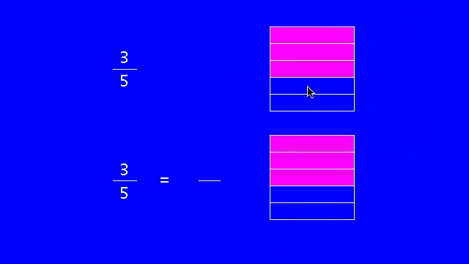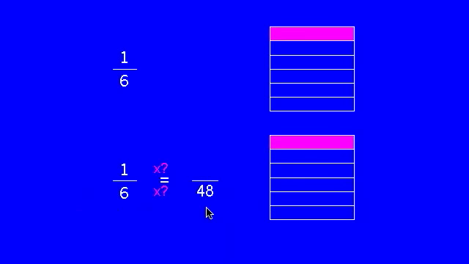Okay. So here we have 3 pieces out of 5. Let's say we wanted to triple the number of pieces. Each piece becomes 3. So each of the 5 becomes 3, gives us a whole of 15 pieces. And since we had to multiply the top by the same number, each of the 3 pieces is tripled to 9. 3, 6, 9.